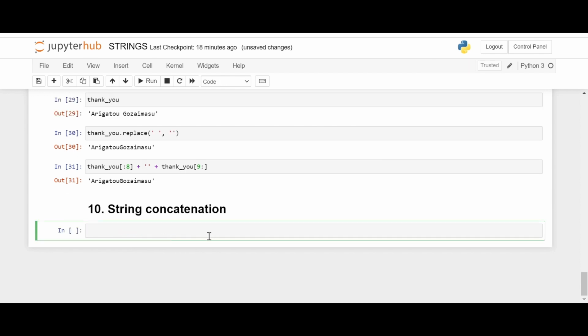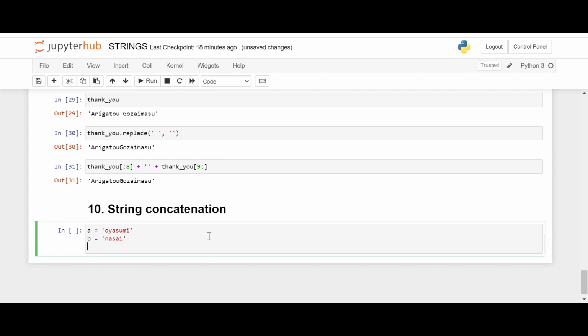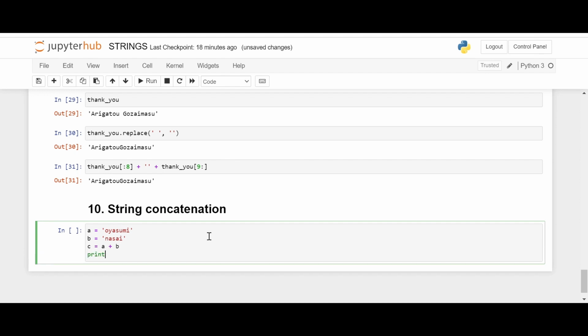So let's create a new string. We will concatenate these to print C. So this is the Japanese for good night.